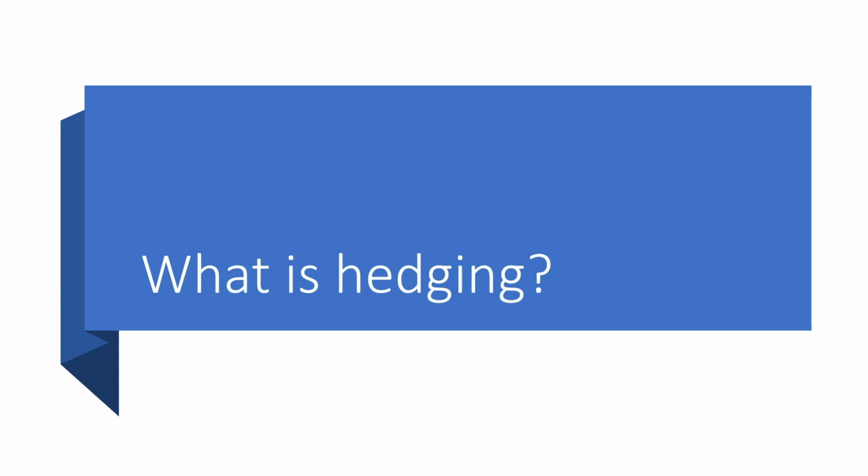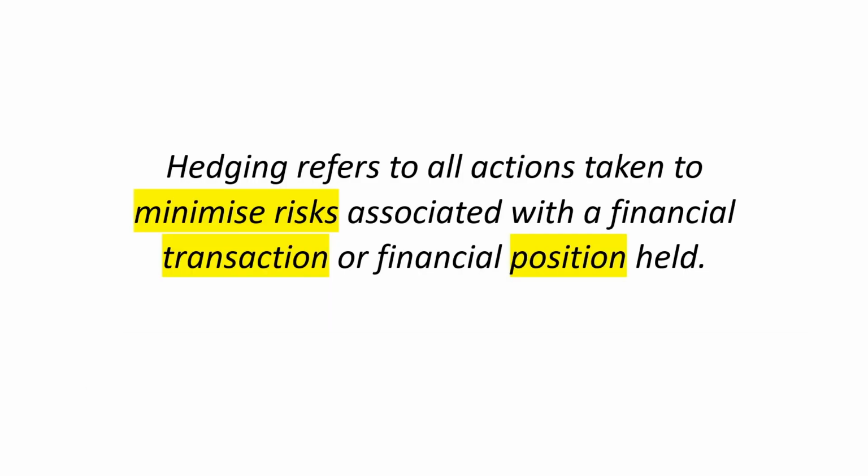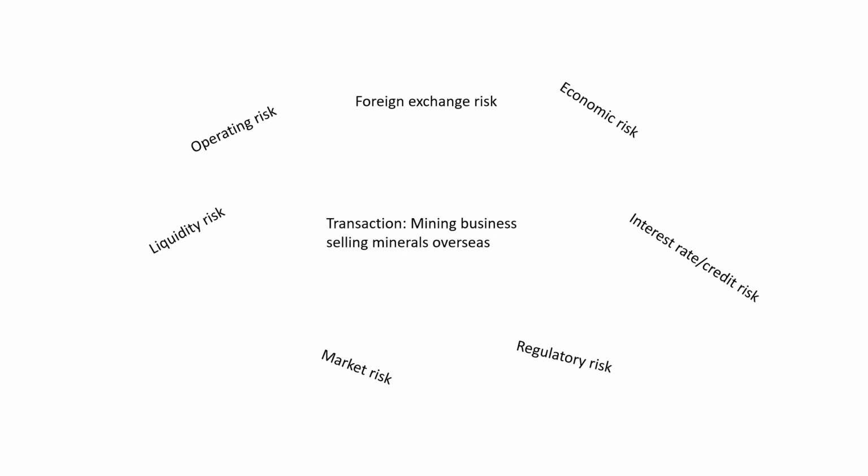What is hedging? Put simply, hedging just refers to all actions taken by a business to minimize risks associated with a financial transaction or a financial position held. For example, let's say you're a mining business selling some minerals overseas. So that's the transaction, right? Undertaking such a transaction would generally expose you to several risks, including but not limited to operating risks, foreign exchange risks, and even economic risks. As a business, you don't want to be exposed to these risks unnecessarily, right?